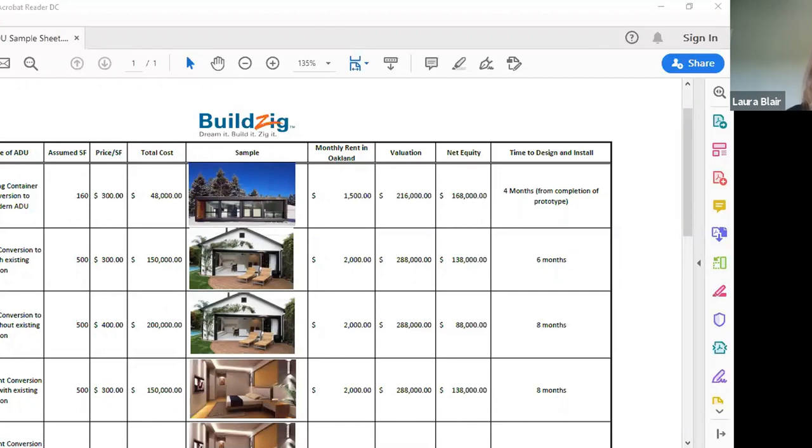So to summarize, typically what a bank will do is look at the appraisal, and what appraisals have been coming back in the single family home context most likely is going to be comparative homes in the area that have ADUs. But that's a challenge, right? Because not that many homes in your area might have ADUs. So it's extremely subjective right now, and there isn't a policy across all appraisers or even in particular counties in terms of when they do that reassessment. So it's something that's still being worked out.